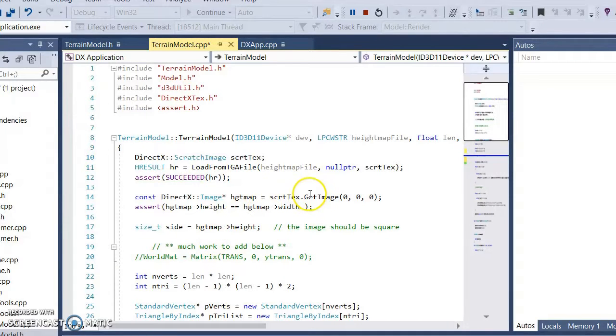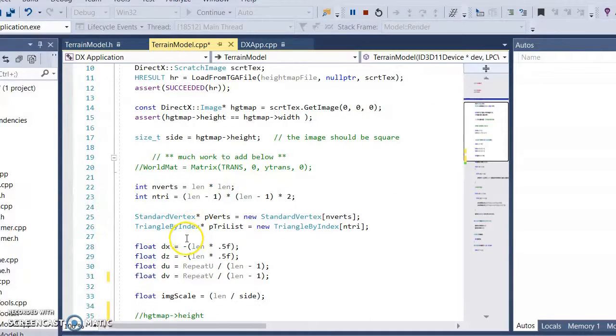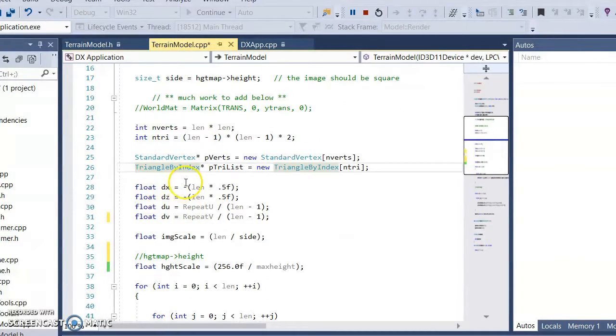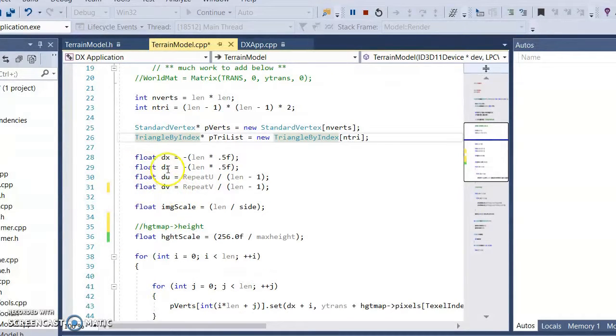What I did for question number two was to set up the terrain model function, and what this function does is create automatically the vertices and the triangle indices for the terrain to build. I followed some of the guidelines that the book provided, such as these 4 variables. The first two, the dx and the dz, guarantee that the terrain is going to be placed at the center of the world, so it's going to take half of the length on each side, on the x and the z side.